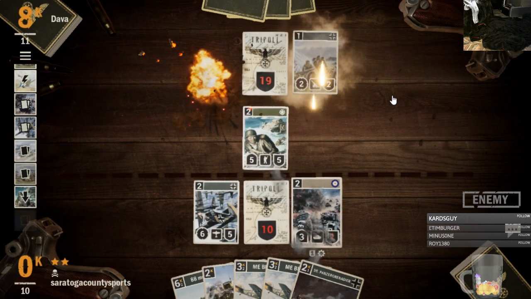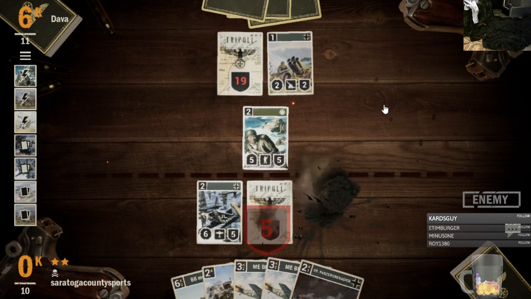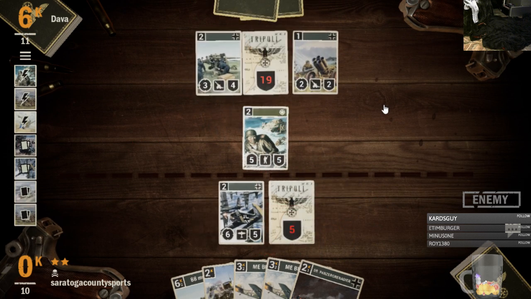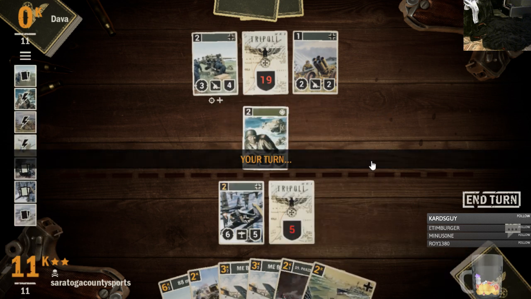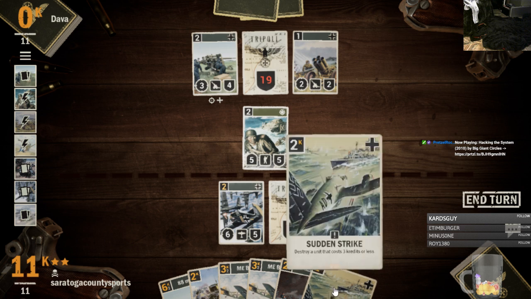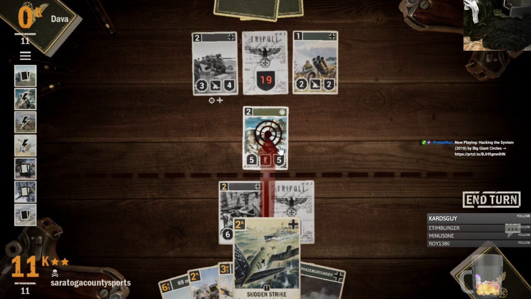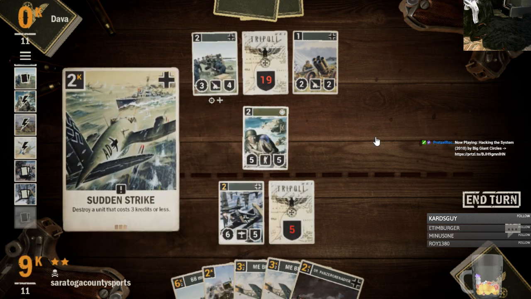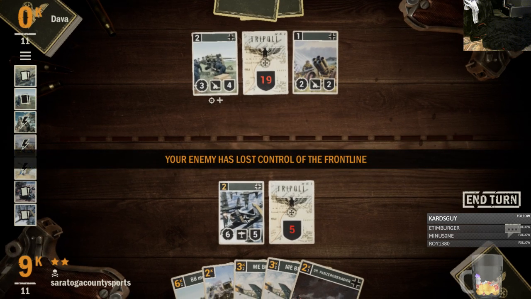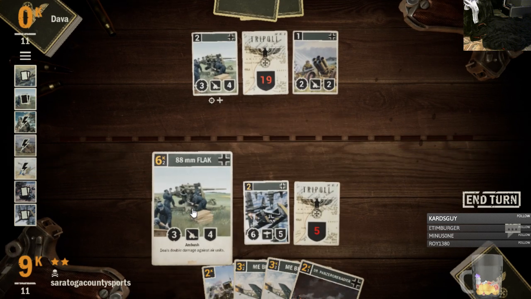Alright, happily we'll do that. Alright, flak gun for our opponent. Finally, a sudden strike. Whew. Okay, how do we do this, though? Well, I think we sudden strike the Marines. I think we drop a flak gun of our own.